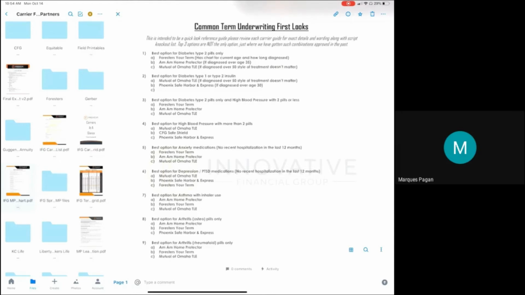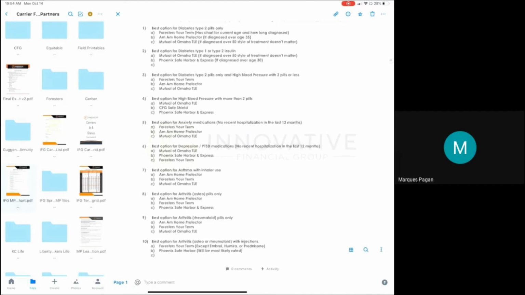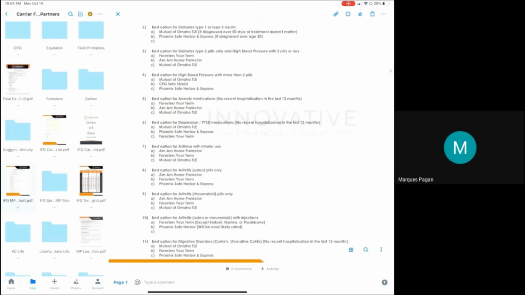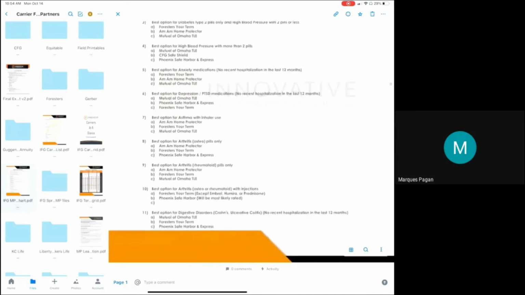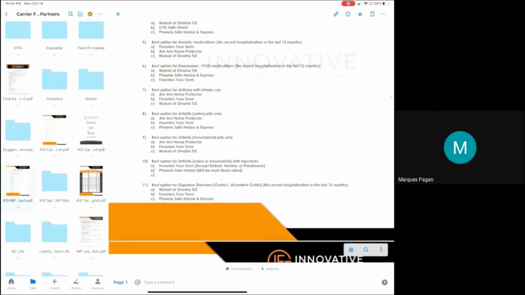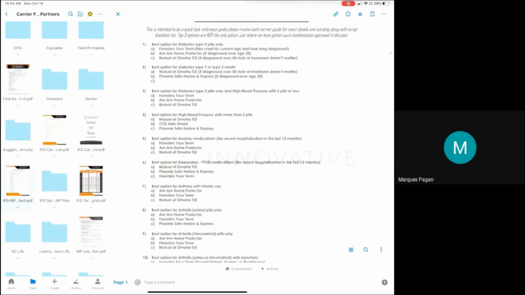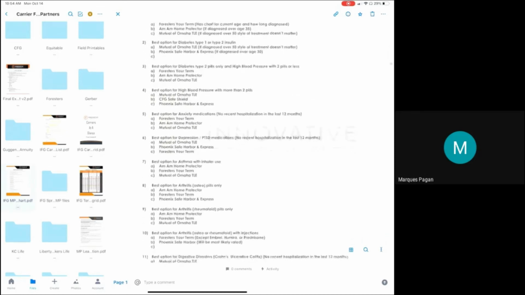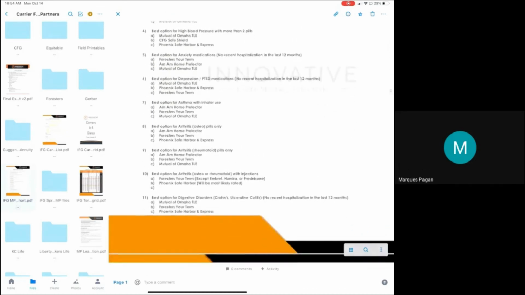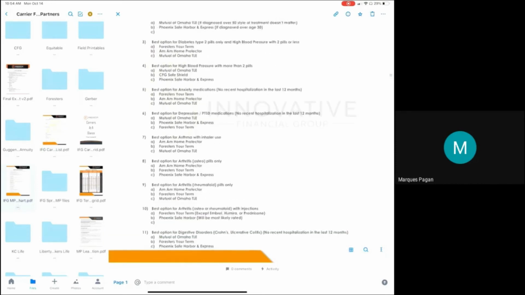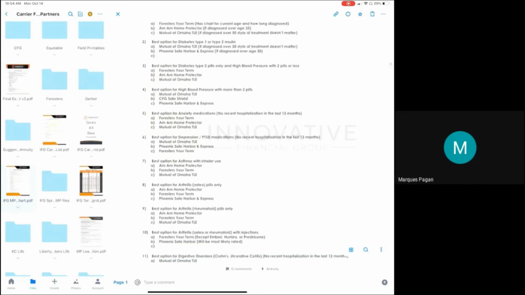Anything on here that says Mutual of Omaha can be interchanged with Kansas City Life. So you can write the same thing on KC Life if Mutual Omaha pops up. We just didn't add them. A lot of people didn't use them quite yet. But just so you know, anything that says Mutual, KC Life can be on there as well. But for the most part, I mean, Foresters, AmAm, and Mutual. Those would be the top 3 heavy hitters.